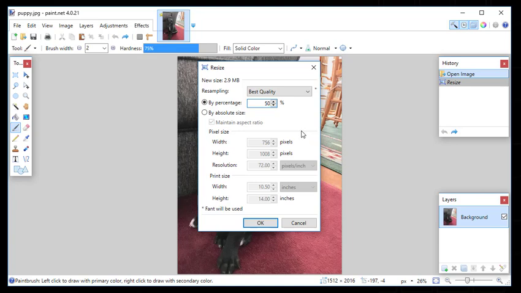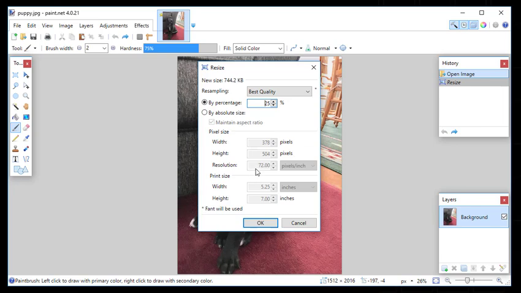That's still too big, so I'm going to go a little further. I'll take it down to 25%. And you notice that the file size has been greatly reduced. The image size has also been greatly reduced.